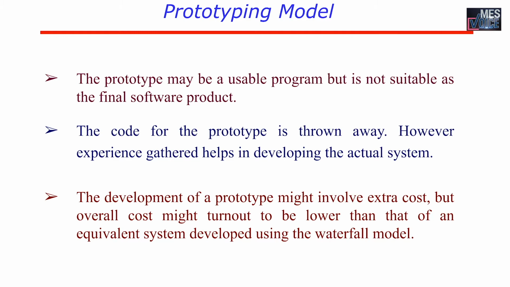A prototype is usually built using several shortcuts. The shortcuts might involve using inefficient, inaccurate or dummy functions. The shortcut implementation of a function, for example, may produce the desired result by using a table lookup instead of performing the actual computations. A prototype usually turns out to be a very crude version of the actual system.